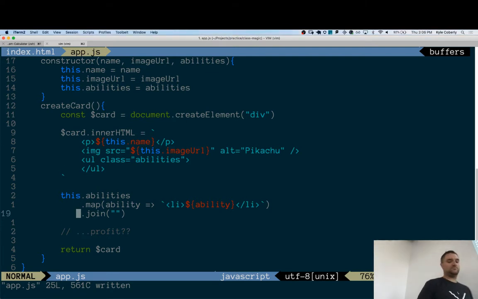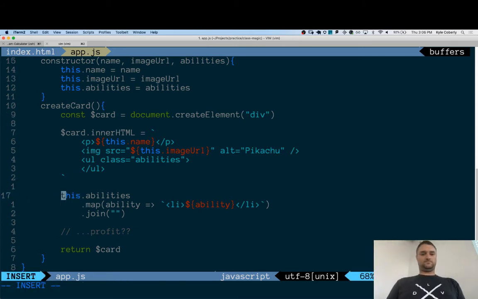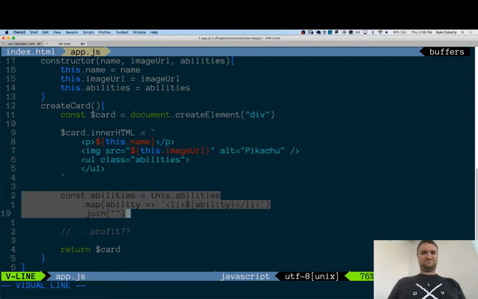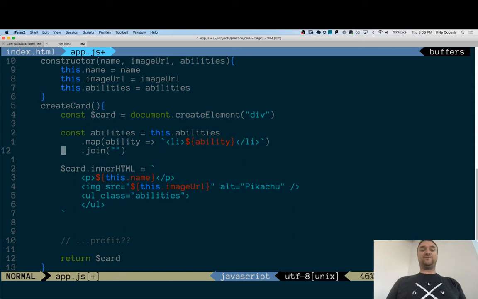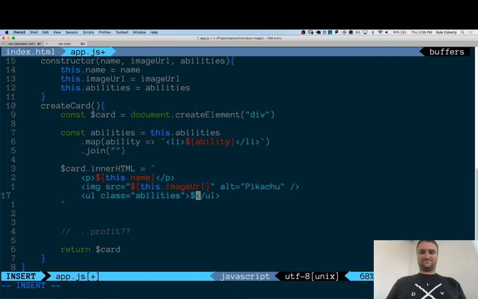Const abilities equals that. Yeah. And then inside the card's inner HTML, between the UL tags, we're going to do interpolation of abilities. Well, I need to put that there then, right? Yes. That's a clever solution to that.